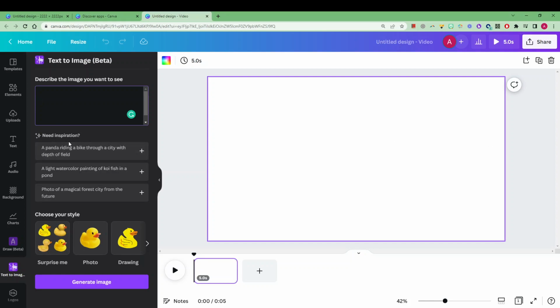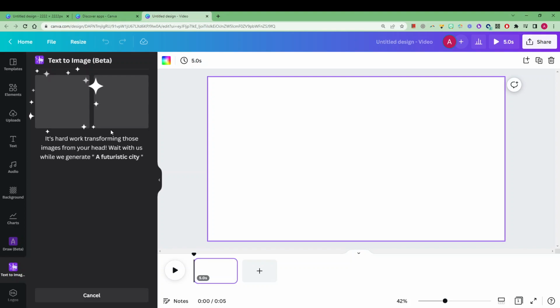It's an AI in that it allows you to write in text, and it uses computer software to predict what that text will actually look like in terms of an image. It can create paintings, it can create photos. These photos don't exist, but it will use a mesh or an amalgamation of various photos to then form its own idea. So I'm going to write a futuristic city and see what it comes up with.